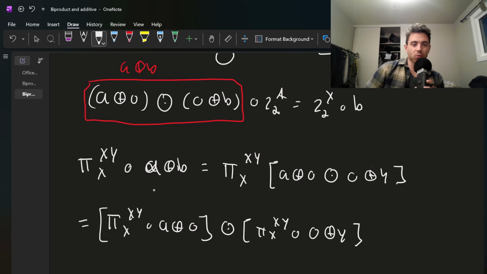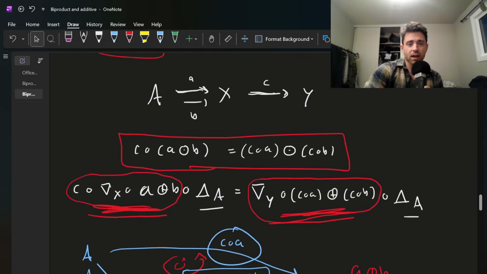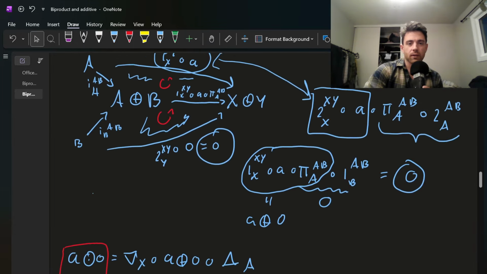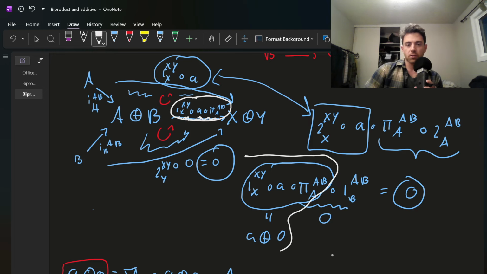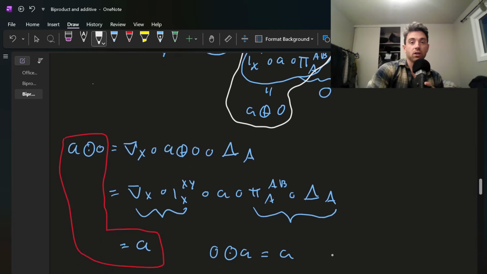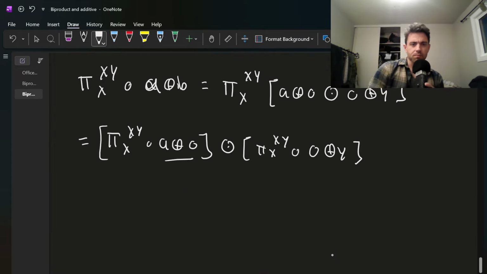So A sum 0, we've seen this before, right? Let me scroll up to where we've seen this before. We proved that it had another equivalent form, right? Remember, we proved that it was equal to projecting down to A, applying little a, and then including into the x factor. We did that by showing, here it is in more legible form, that the universal property was satisfied. So we're going to reuse that little trick here.